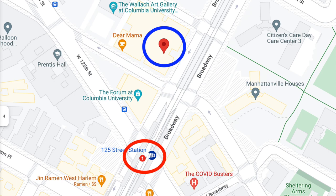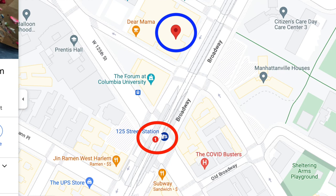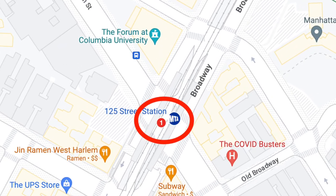Good morning everyone, welcome to The Traveling Boulder. I'm Evie and today we are going to be reviewing the Vital West Harlem gym. This gym is located on 129th Street and Broadway on the west side of Manhattan. It's part of Vital Manhattan — on Instagram or social media it's just 'Vital Manhattan.' This gym is so easily accessible by public transportation — it's one block from the 1 train. From midtown, take the 2/3 express up to 96th, switch over to the 1, take it up to 125th Street, and the gym is literally right there — you can see it from the train station.